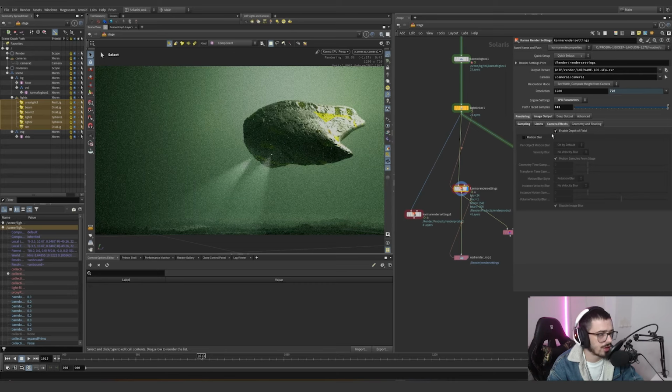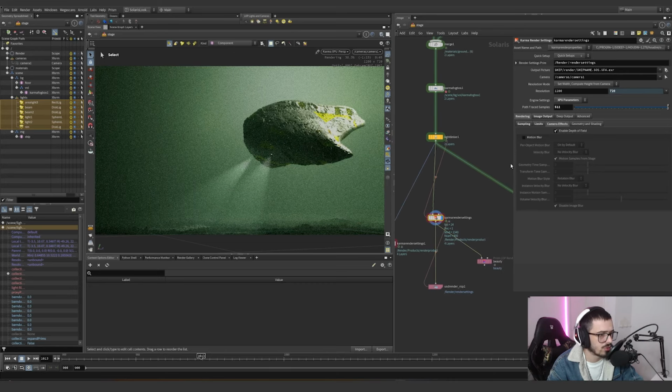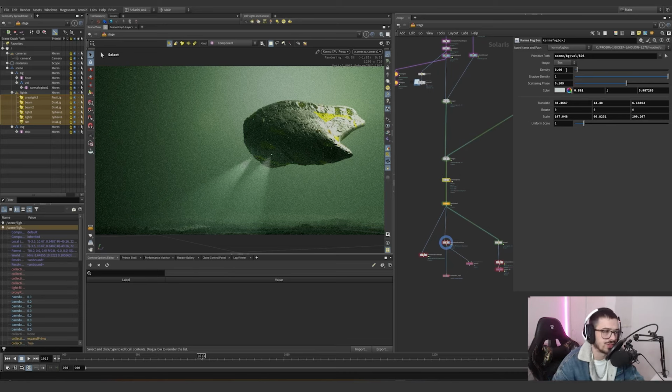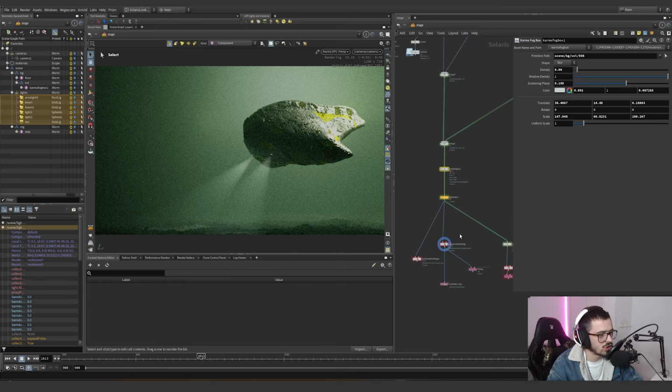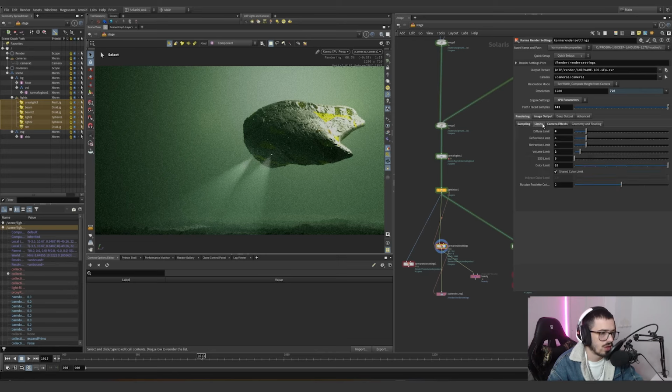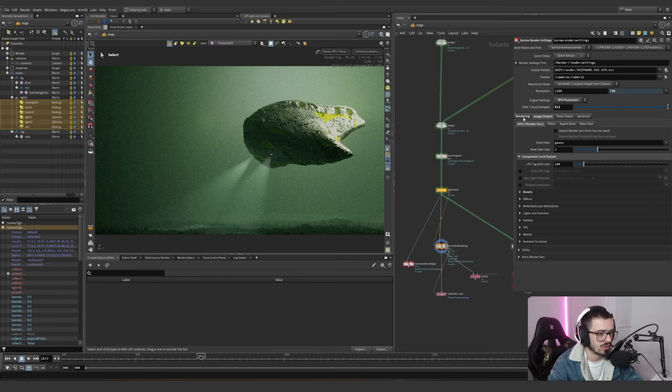And in rendering, I enable depth of field. You will see later on why. And in Karma, these are the settings. It's just a box surrounding the whole spaceship. As for sampling, I decided to have more sampling quality. And as for limits, more diffuse limits, but also more volume limits, which is the biggest change here.